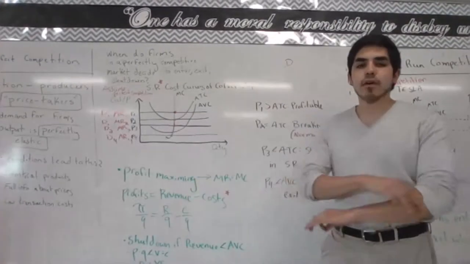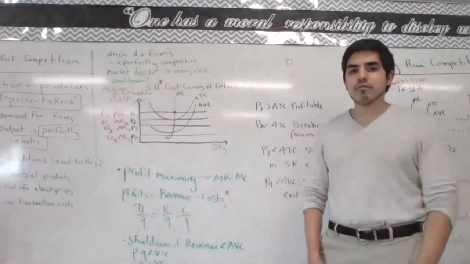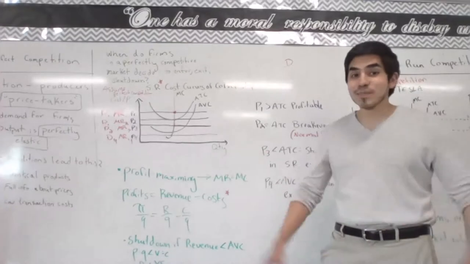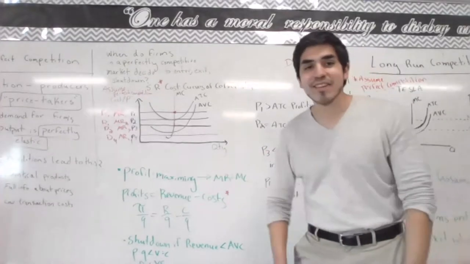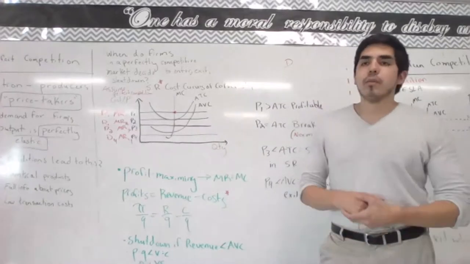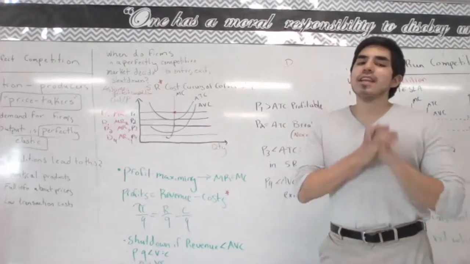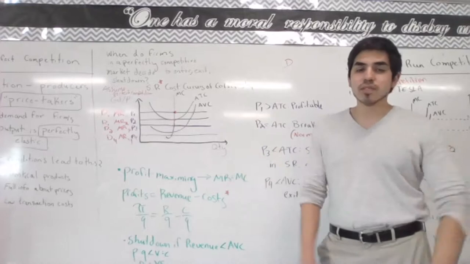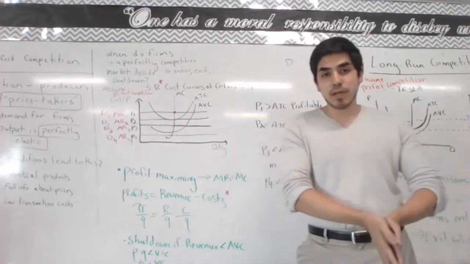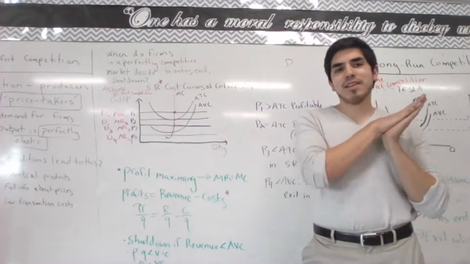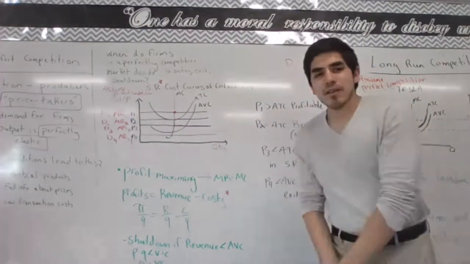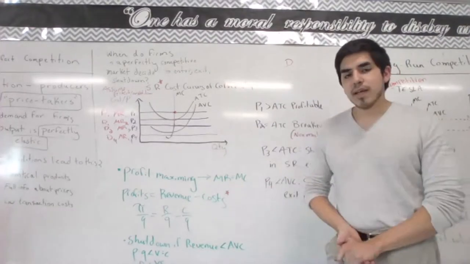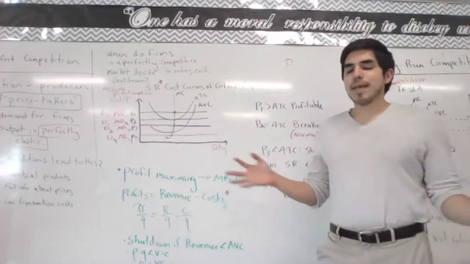So we are going to set the market and make an assumption so I can develop these models graphically. That assumption is a big assumption that does a lot of work, because as we can see, perfect competition is not a very realistic market structure. But as I've said before, we study extremes in economics in order to understand the range of possibility that exists between those extremes. So specifically, we've been talking about perfect competition last week, and then we're going to be talking about monopolies, the other end of the extreme, the week after spring break. And so we can have a better understanding of the range of economic activity that exists between those extremes.